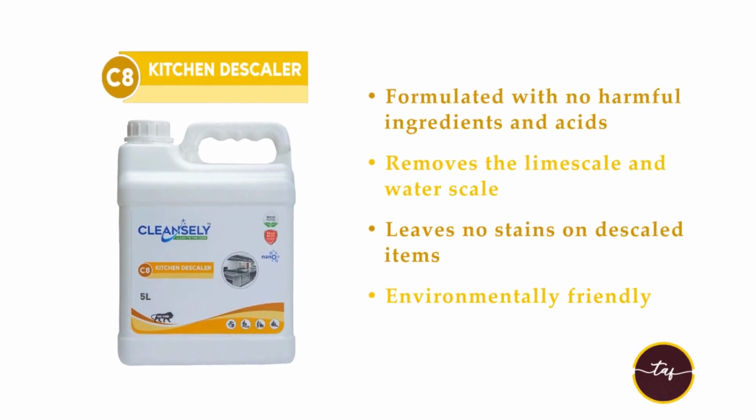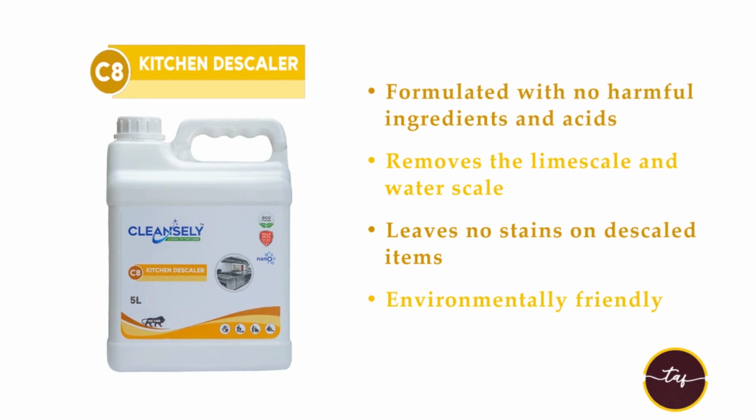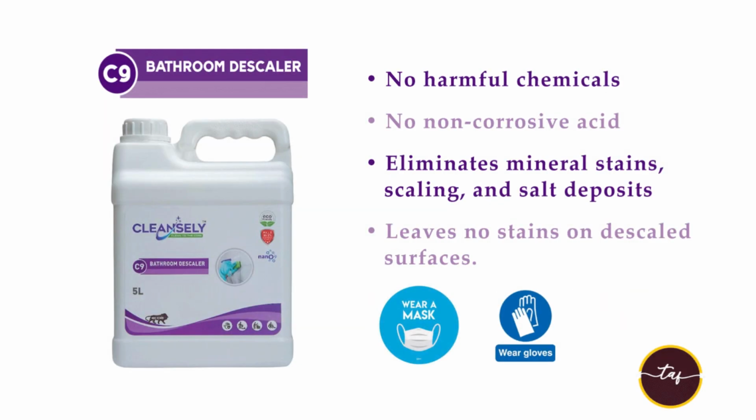Cleansly's Kitchen Descaler C8, formulated with no harmful ingredients and acids. C8 removes the lime scale and water scale deposited on kitchen appliances, leaves no stains on descaled items. C8 is an environment-friendly product.